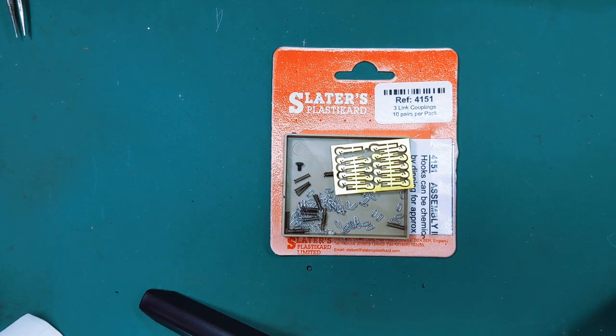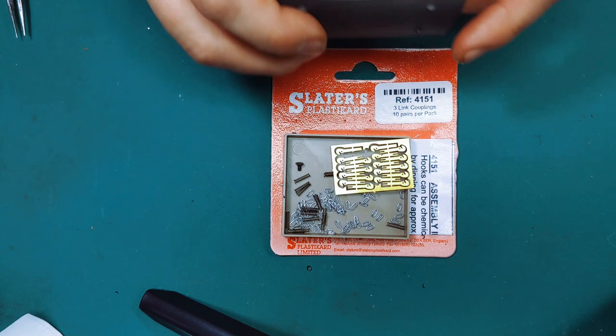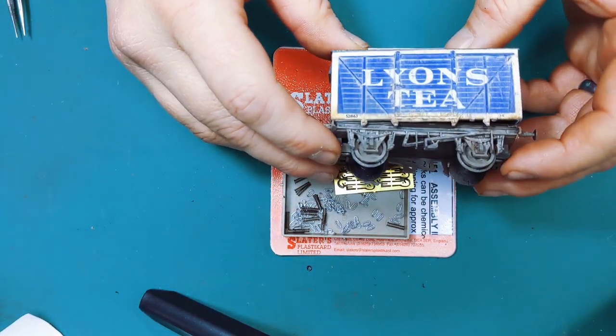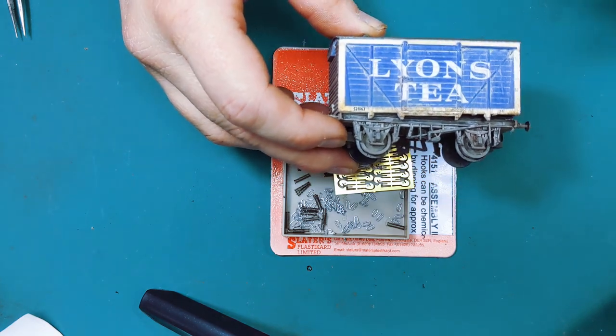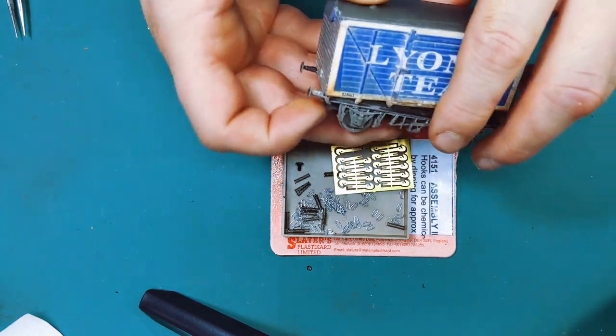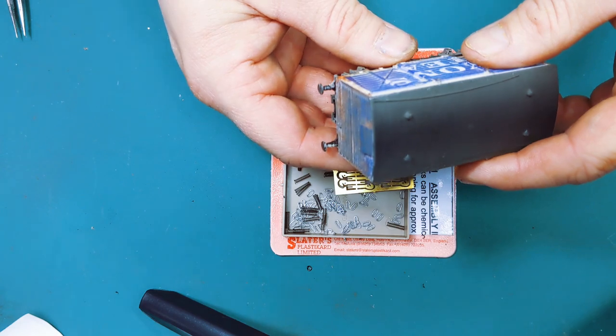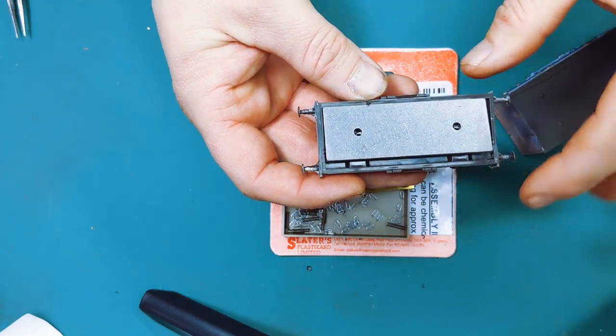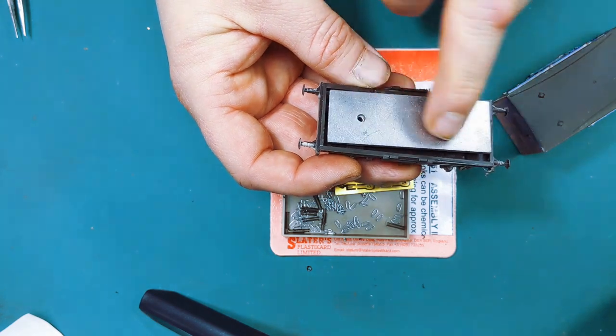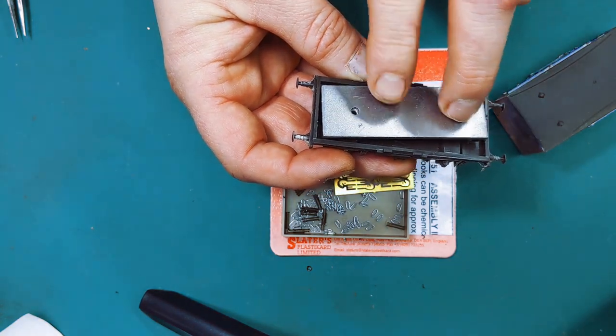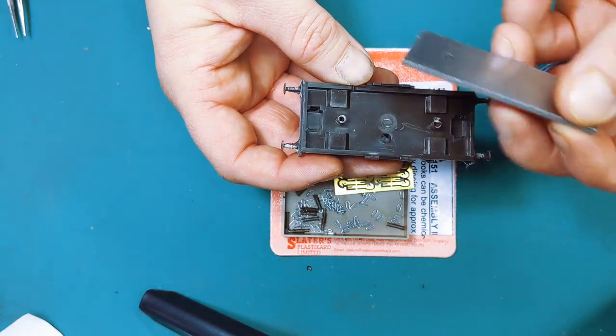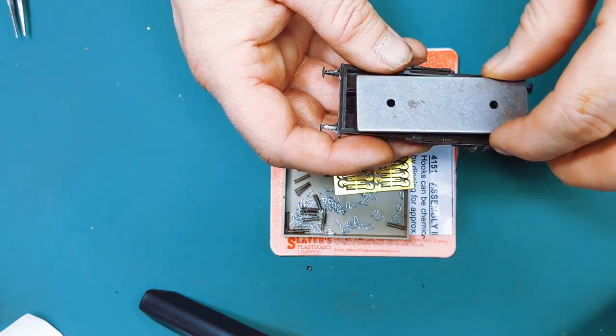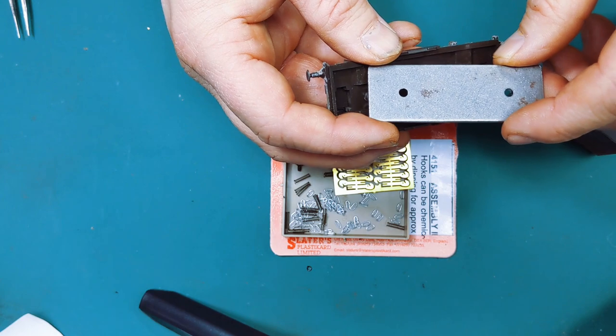This one is an old Airfix wagon, which is the Tecton one. It has a rather large weight which is right in the wrong place really. A lot of them seem to have just a bar, which means you break the bar in half and reattach it. This one has a big bar-type thing in here, so that will need cutting down to fit back in. Obviously couplings are going to go through the middle on either side.